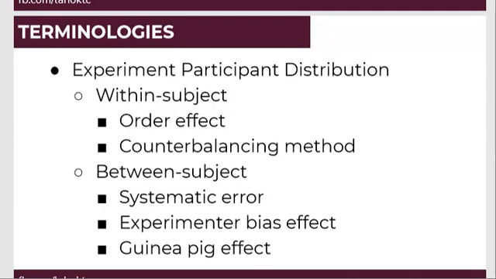It is also prone to systematic error. When we say systematic error, it refers to an error that occurs in the same experimental condition every time the basic experiment is repeated, so a systematic bias may occur. For example, the experimental group always receives the treatment in the morning, or the control group is always in the afternoon. So this introduces an uncontrolled extraneous variable, the time of day.